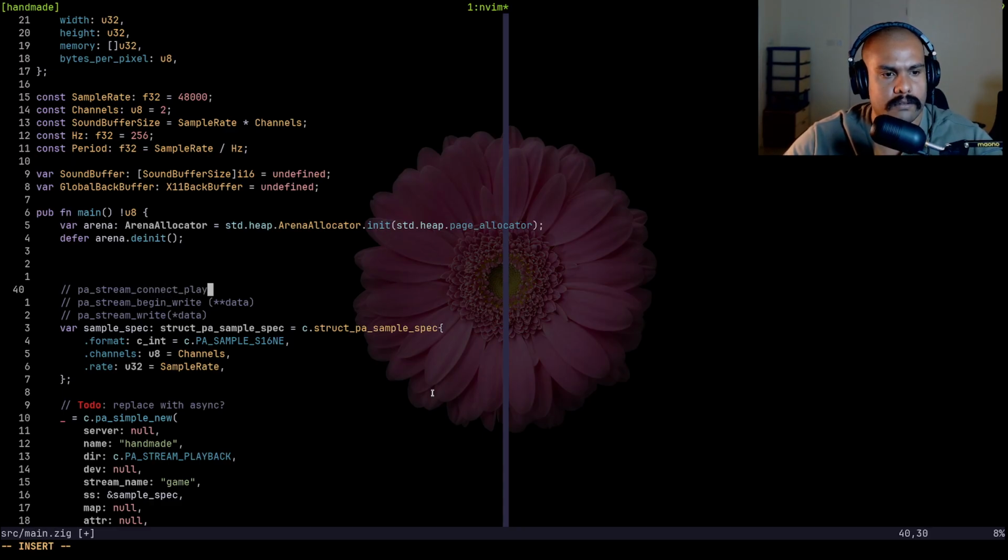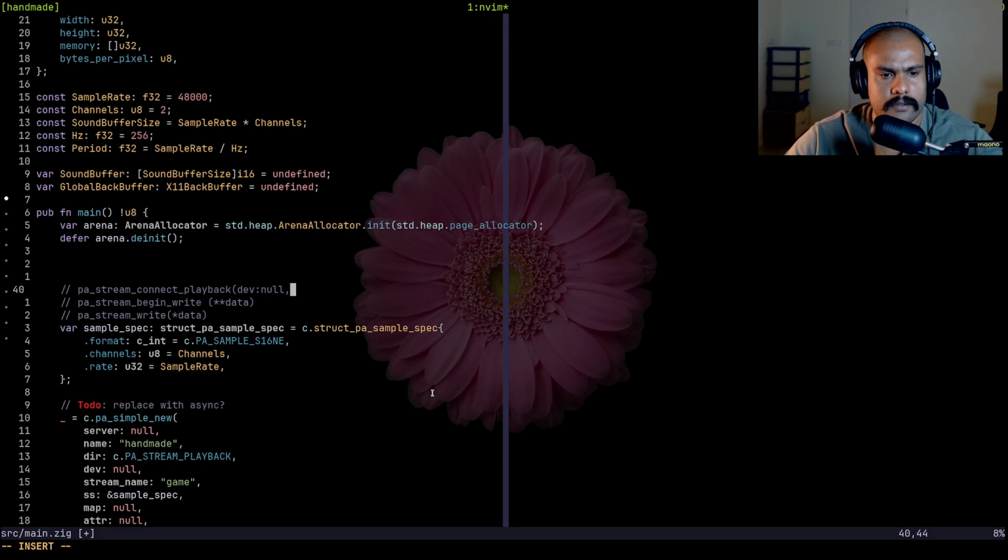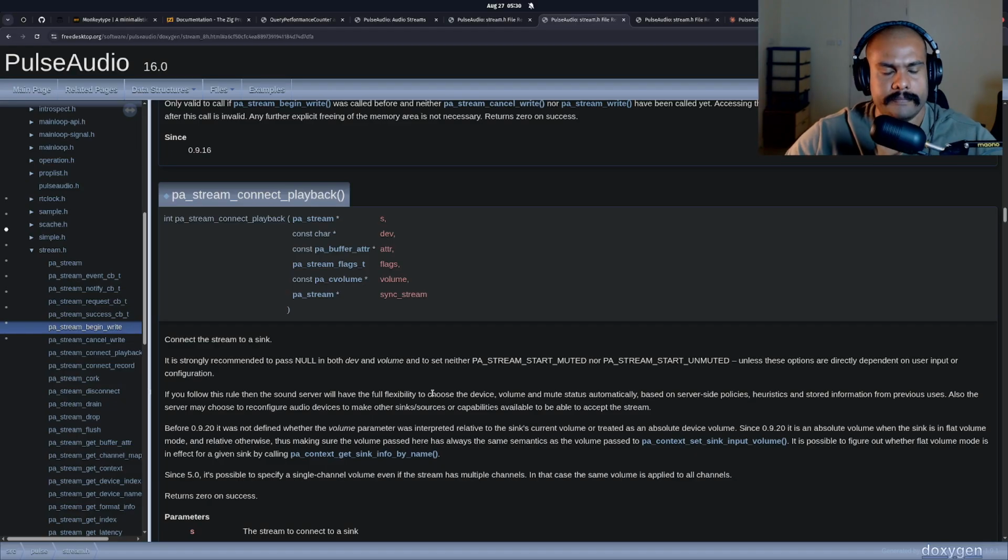Connect playback. Device. No. What's the buffer attribute?